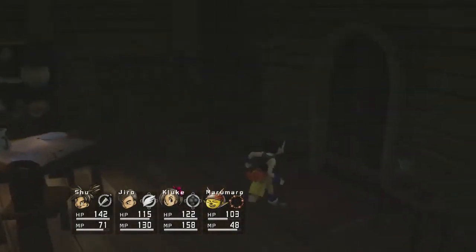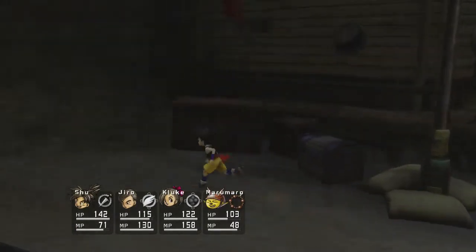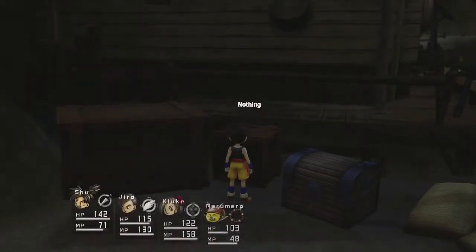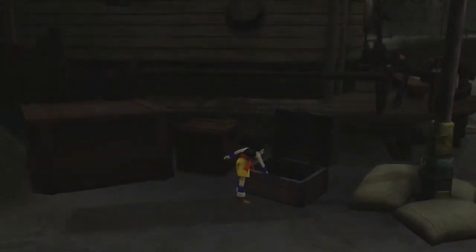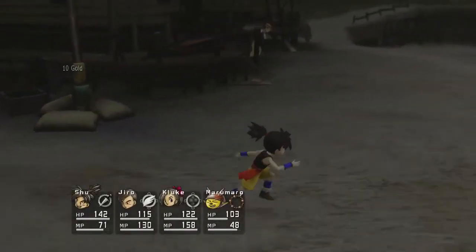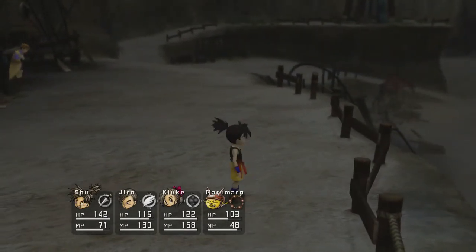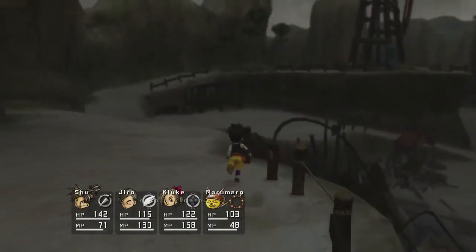It should be clear by this point that while there is a certain pattern to the distribution of stuff some of the time, it's not related to any sense of where things would be kept if this were a, quote, real town. Nothing. Item. Gold. I don't want to go anywhere near him yet, because I think that's a plot trigger. So I'll leave that building for now.